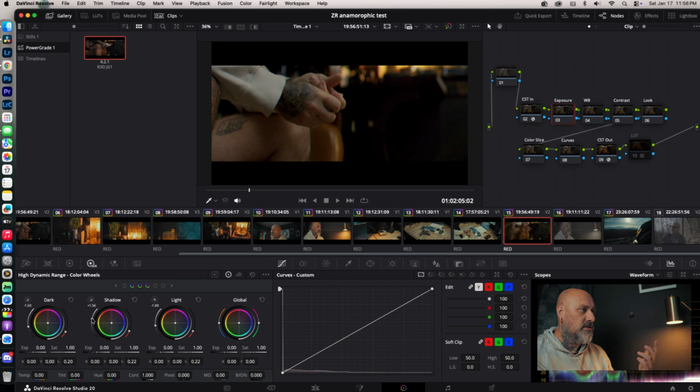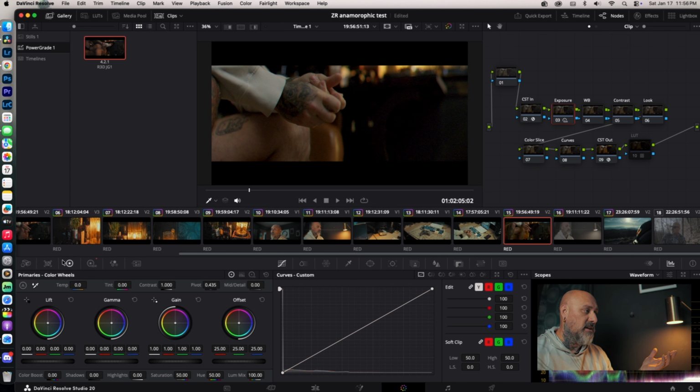Obviously our shadows are pretty dark, and it's very minor. Sometimes if it's real heavy, you might not even see a difference. There you can see a little bit, but it's very subtle. It's not very destructive. You can also do this in the primaries wheel with the shadow slider here, but you can see how much more aggressive that is immediately. So whichever you prefer, that's where you can find those tools.